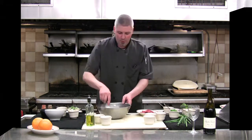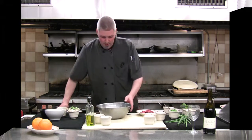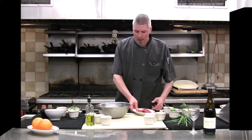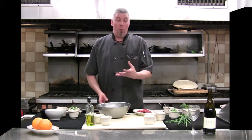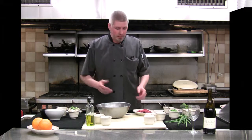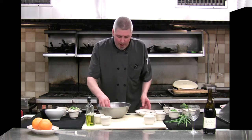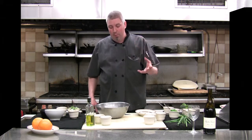And then what we'll do now is we're going to set this meat into this delicious marinade. Give it a try first. Oh yeah. No, it's going to be strong. When you taste it, you're going to be, wow, it's really intense. Of course it is. It's supposed to be. That's what you want. Now, you can get really creative, and a lot of ginger beef recipes call for peanuts.